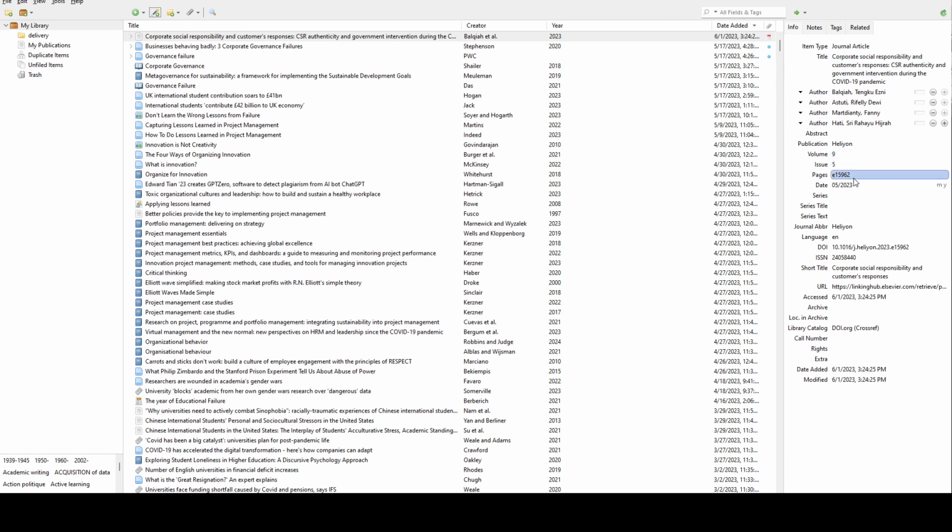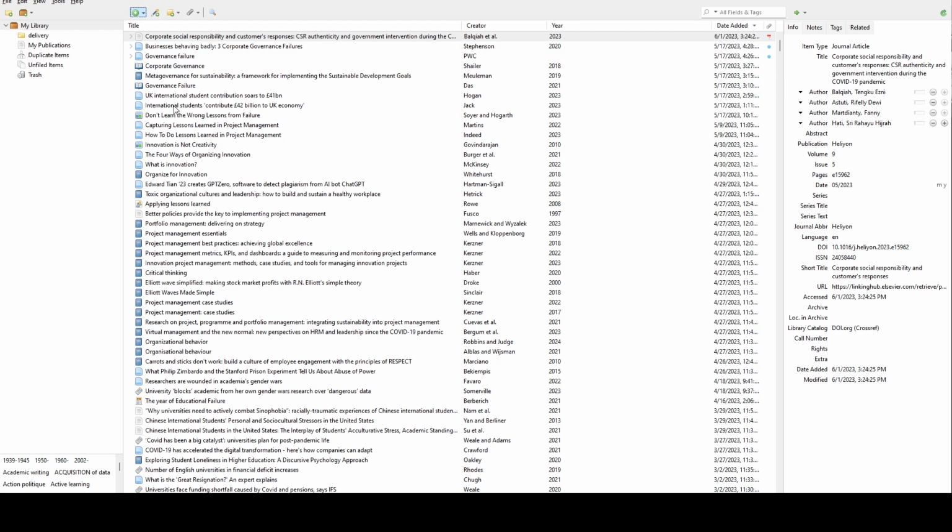It also contains the other information that we need, for example, publication, name, volume, issue, the number of pages, and the date. There is other information here, and depending on what kind of item you are adding, this information can be pulled from the identifier, or if the identifier doesn't work, which can happen with brand new books, for example, you simply press here that big green button and you choose what you want to add. Book, book section, journal article, and so forth.